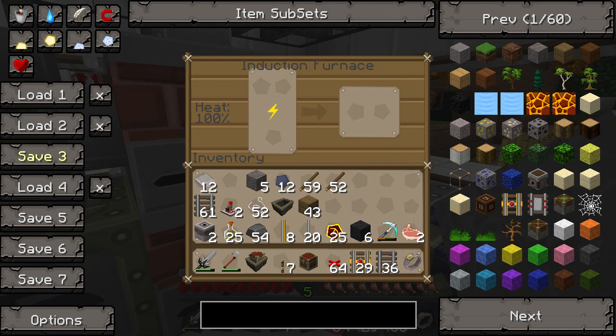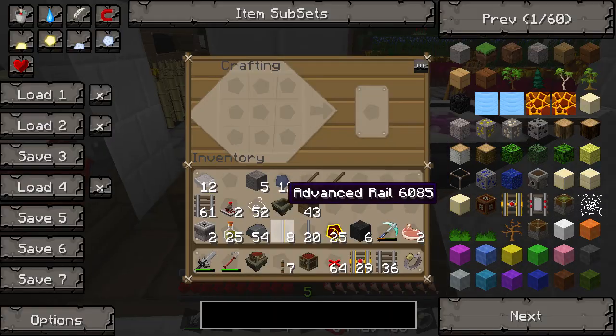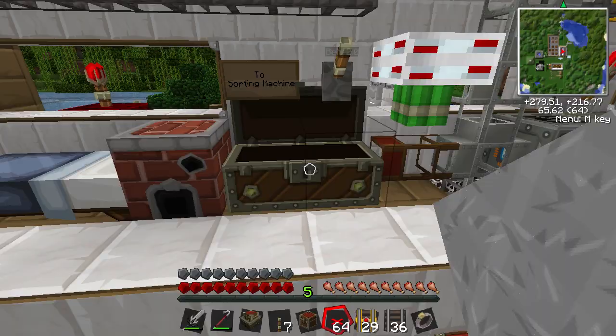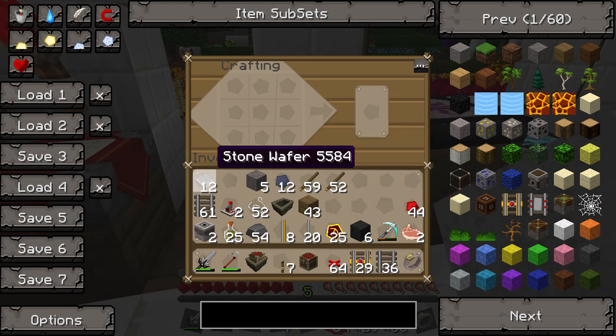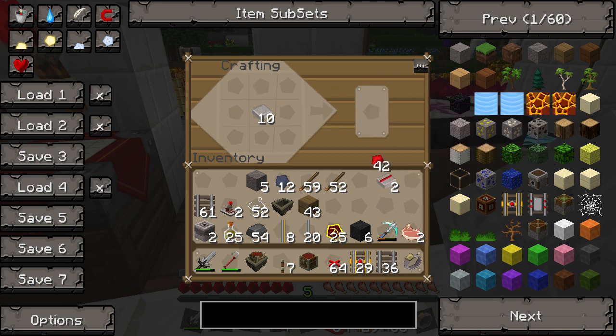So wafers, and then we're going to need to make cathodes, some wires, and then a lever. So it's not really too difficult. So we need to make the wafers, and then keep the redstone. I always put the thing I need. So wafers and redstone, cathodes, wires. Sorry, I need four of those.